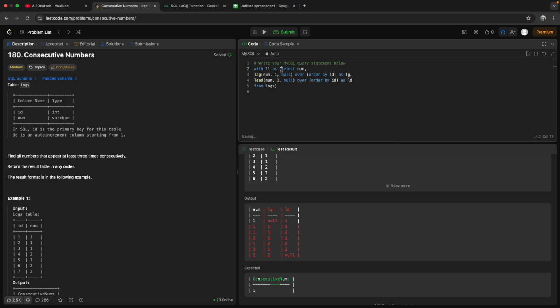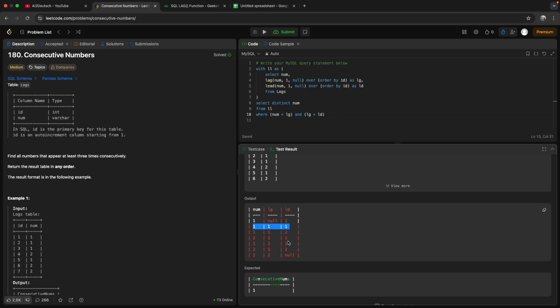So with this, and then we do select distinct, because we want distinct numbers. So we select distinct num from my ll, where my num is equal to lg and my lg should be equal to ld, lead.